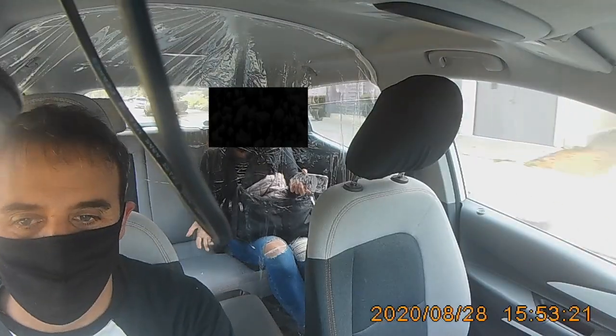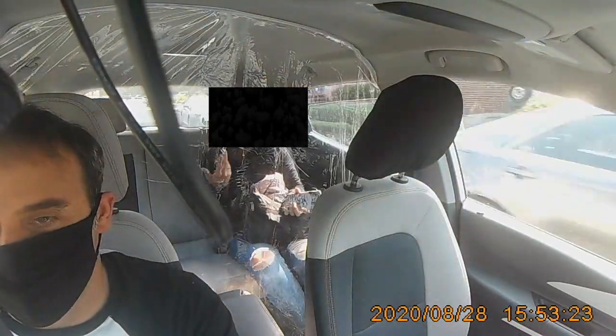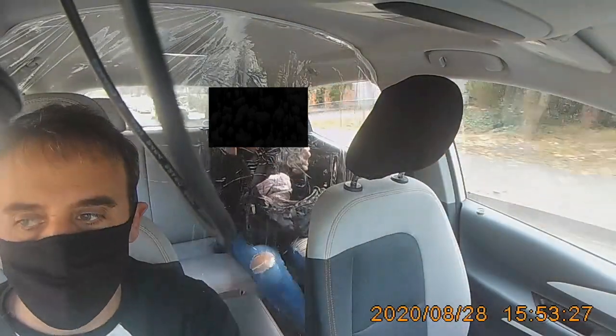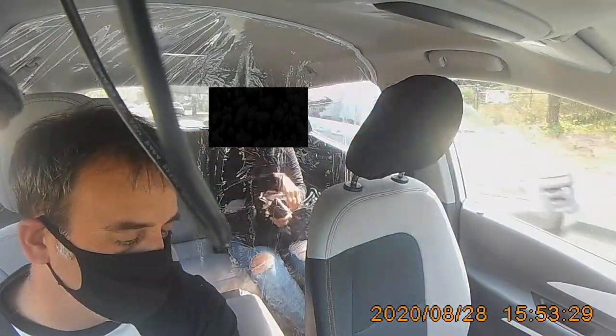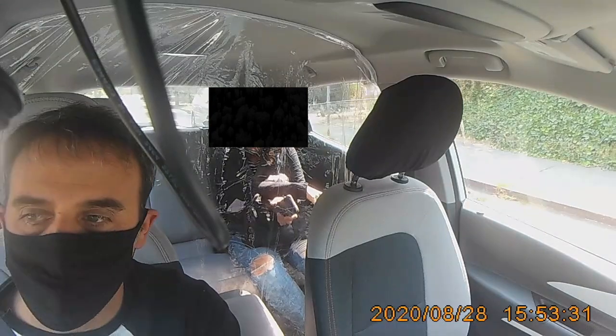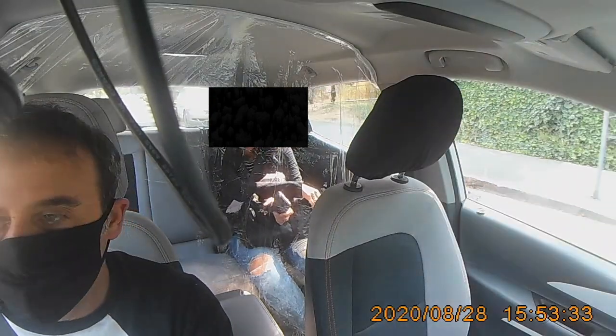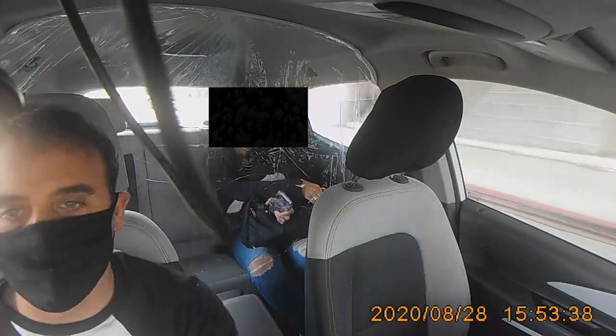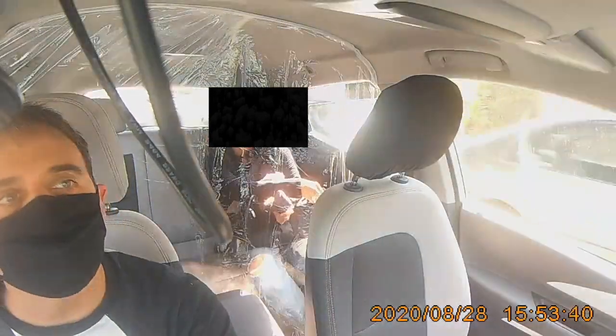If you're really concerned about disease transmission, I would go with the polyvinyl film, the clear shower curtain stuff, and make sure that there's a tight seal between you and your passenger, and both you and your passenger are going to feel a lot safer. Like you're really taking this seriously and you're really concerned about disease transmission, and they'll probably tip you big time because our passengers are so appreciative of our services, right?